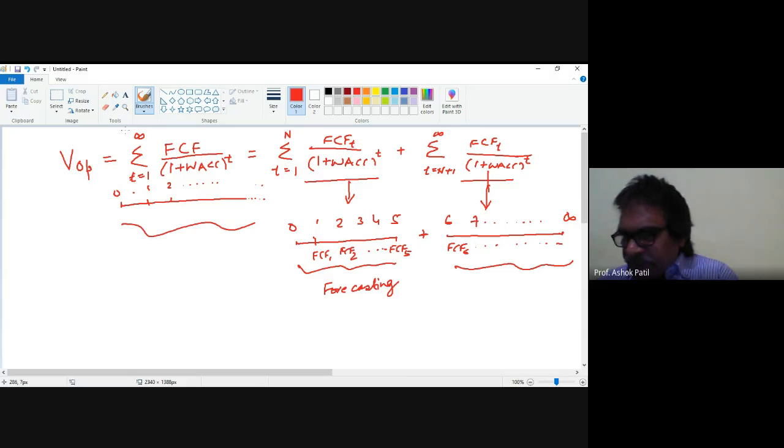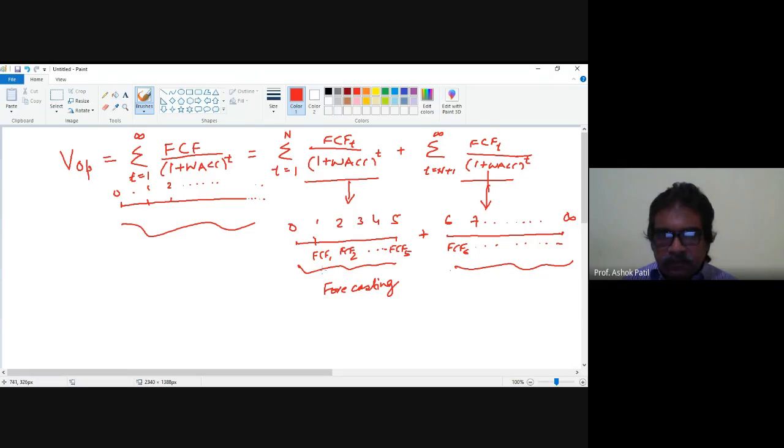Okay. So what we have done is total period has been divided into two parts. First part is the forecasting part, and then second one is perpetuity part, because from 6th year onwards we are saying that it is going to be perpetuity case. For the value of this particular thing, we are saying that it is at the point when we calculate the value of these 6 years, it will be called terminal value.